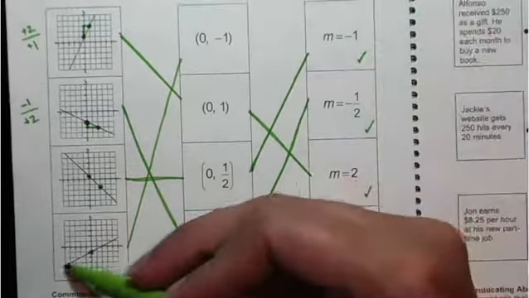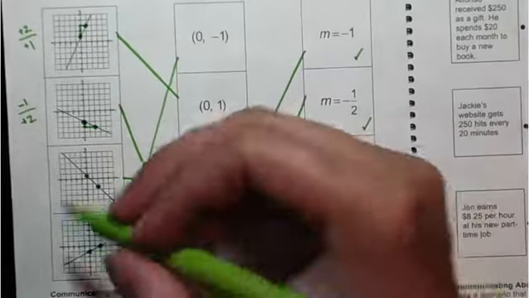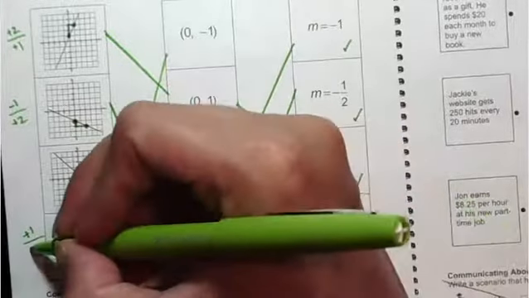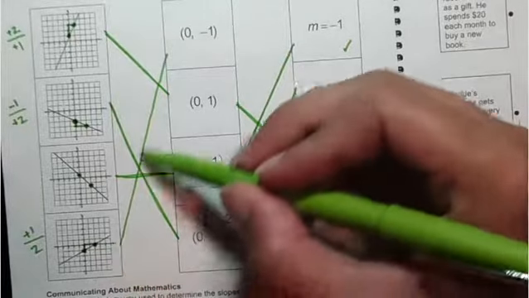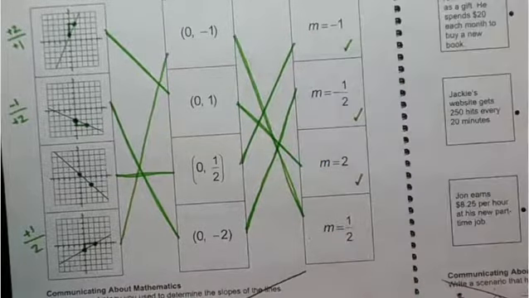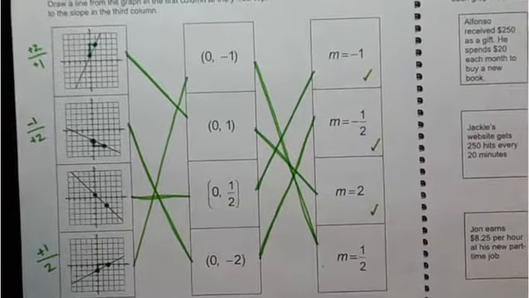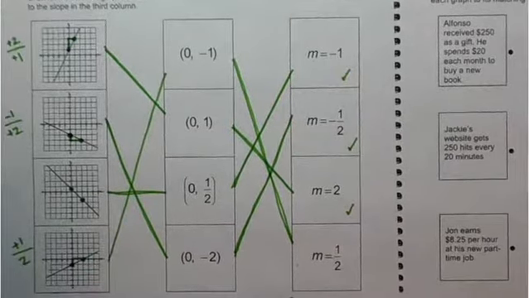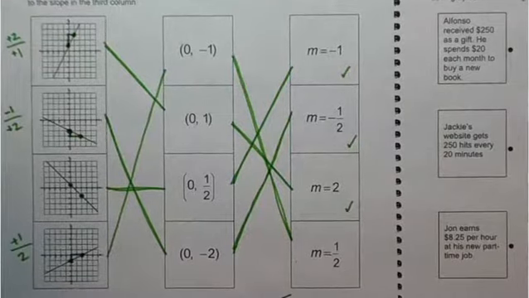Which means the last one, positive slope, if I pick 2 points, I'm going up 1 and over to the right 2, which would be a positive 1/2. So the y-intercept here was negative 1, and the slope here is 1/2. Always identify if it's a positive or negative slope, that will get rid of at least 1 or 2 of our answer choices.